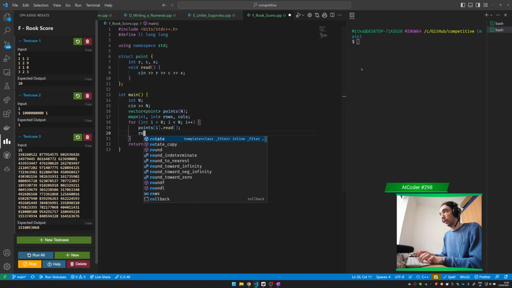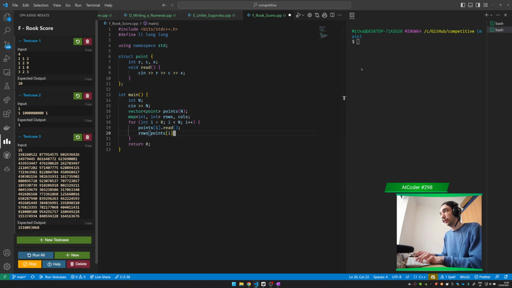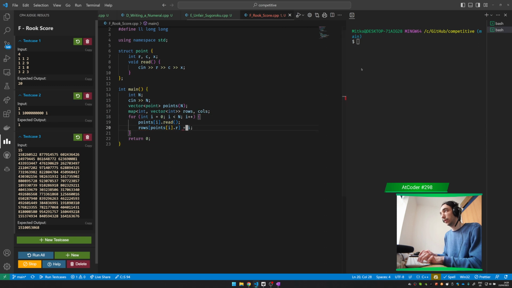Then rows at points at i dot R. At this row, we have the ith column with the ith point. Actually, there should be a vector here.